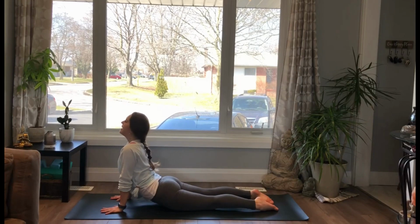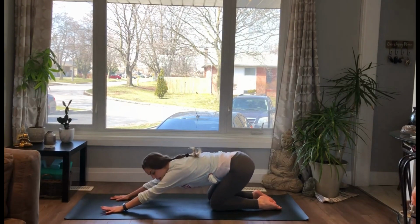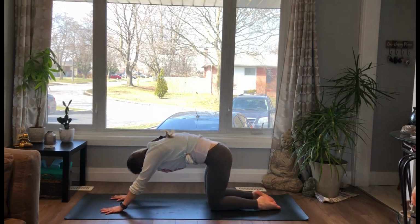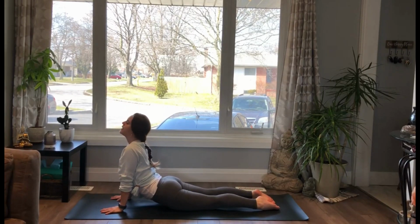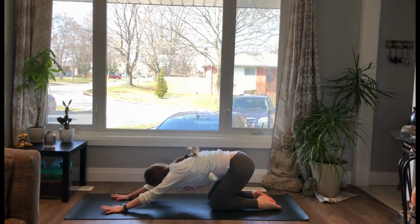Inhale. Exhale to arch through the back. Sink back into child's pose. Make it a flow. Inhale to roll on through for cobra. Nice back bend here. Exhale to arch through the back. Sit back, child's pose.